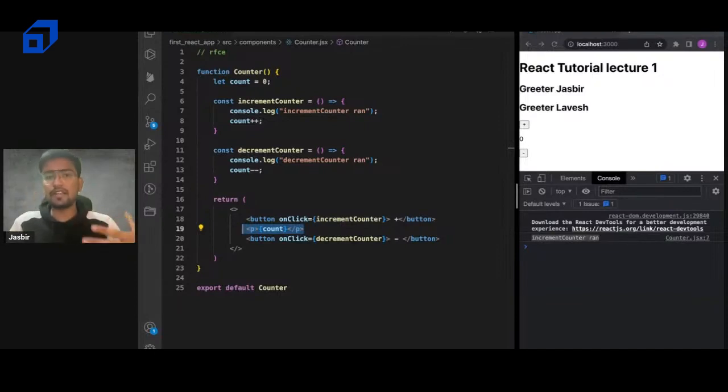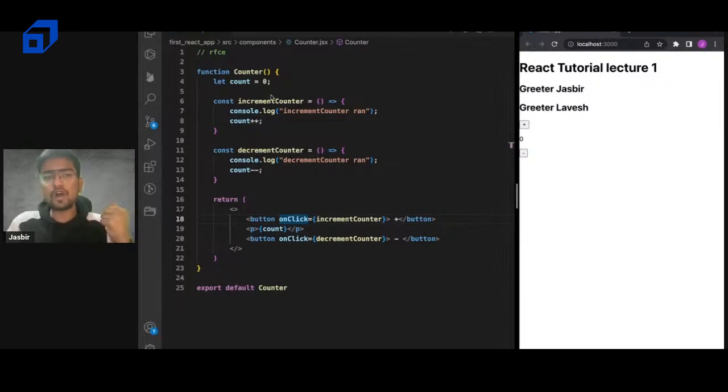Because when I was rendering the counter component, what would happen? There is a function. You have a count variable, and there is an HTML. So inside it, I just replace this count. And one more thing, your event listeners are also working, so you can just do increment or decrement. These are working, but your count is not being changed. Okay, so why is it so?